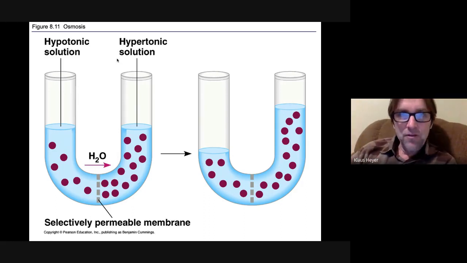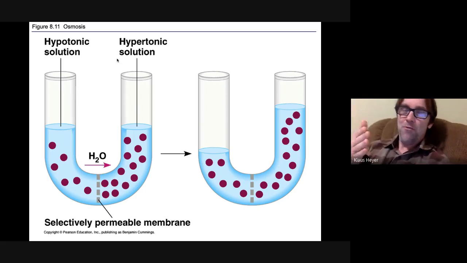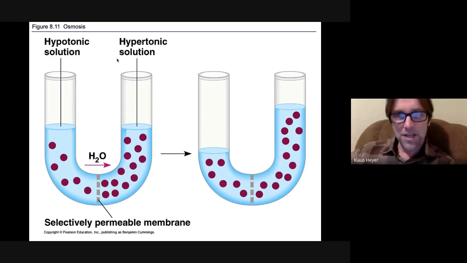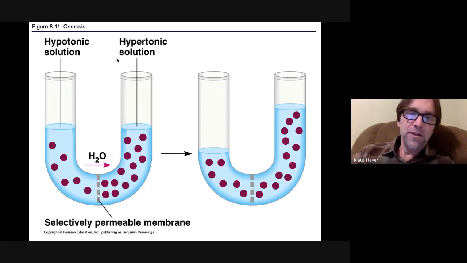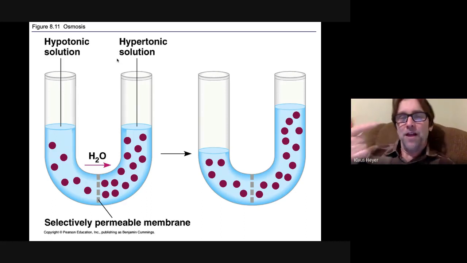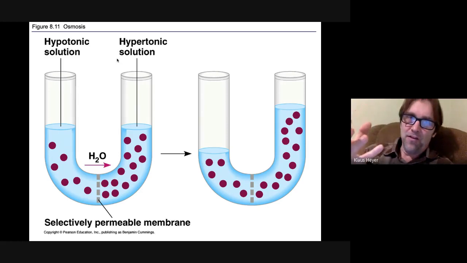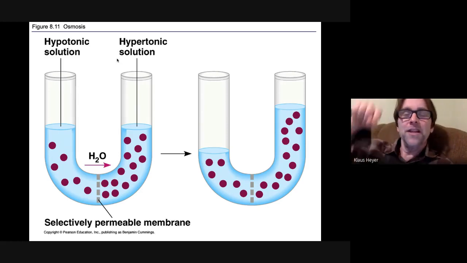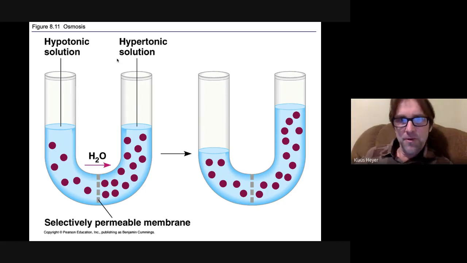So you want to keep that balance. That's why IV bags almost always have 0.9% sodium chloride, because whatever balance your plasma has, you want to keep it like that. So they're always going to be isotonic. And if we were to give an IV that's too salty, 1 or 2% sodium chloride, you're going to make the opposite thing happen. You're going to make the plasma hypertonic. The plasma is too salty, and then the blood cells will start to shrivel up because all the water will leave the red blood cell and go out into the plasma. So you're screwing up the balance.